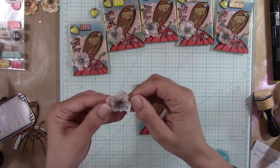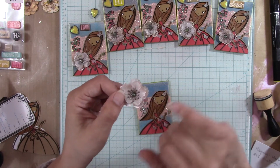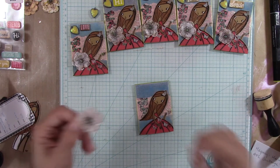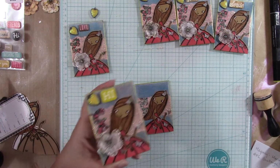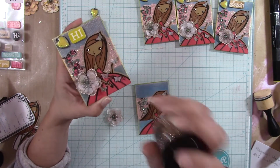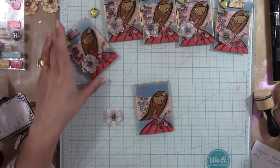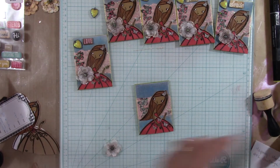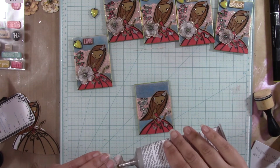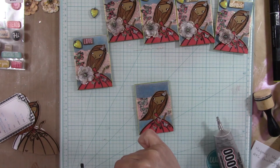So then I made these vellum flowers completely inspired by my sis Tanya, and I added the metal stamen, and then I used the Nouveau glitter drops. I went over the edges with embellishment mousse, and some of them have it and some of them don't. I went over the edges with this distressed glitter dust, but then I went over that with the embellishment mousse, just to tone down the color. And I'm gonna go ahead and adhere this flower, and I like to use E6000 as well as a little bit of hot glue, just to assure that it doesn't pop off.